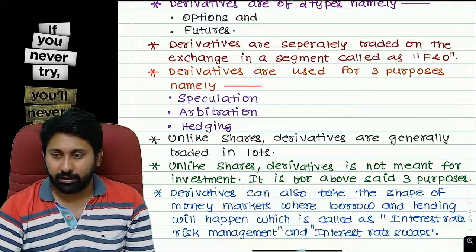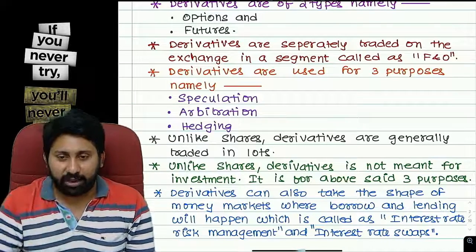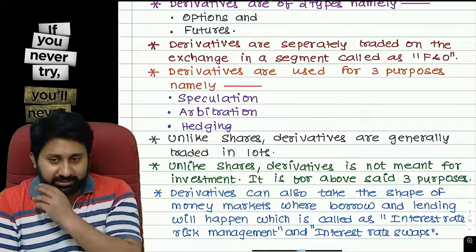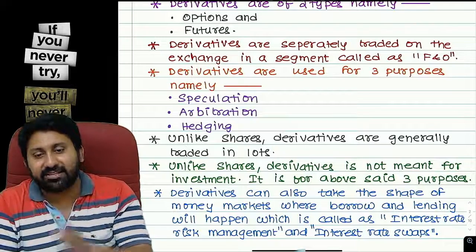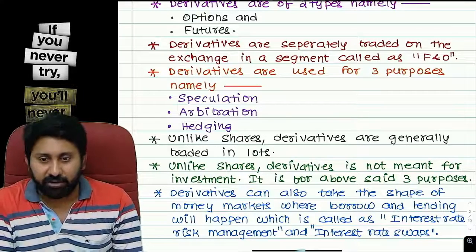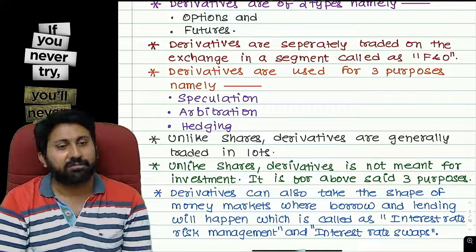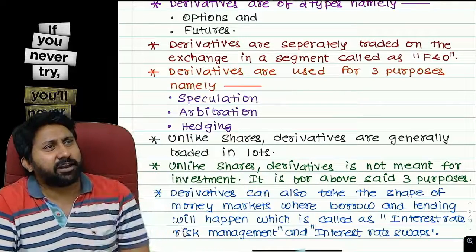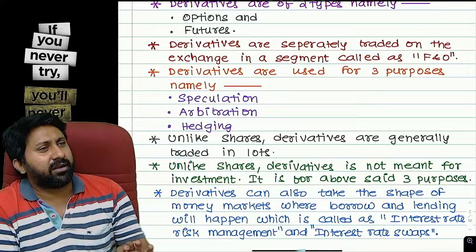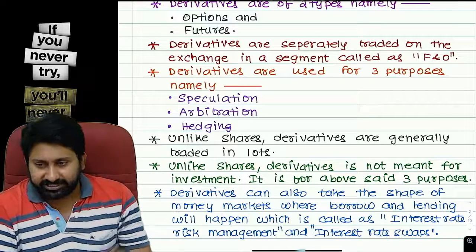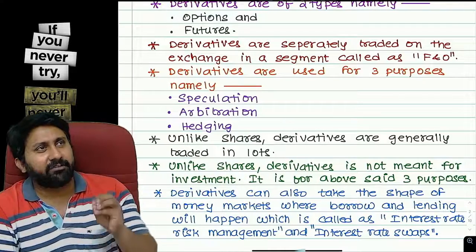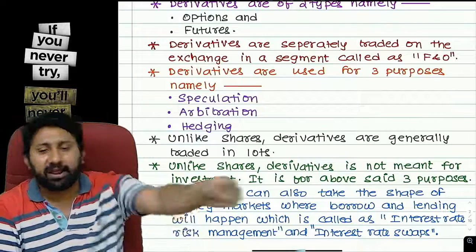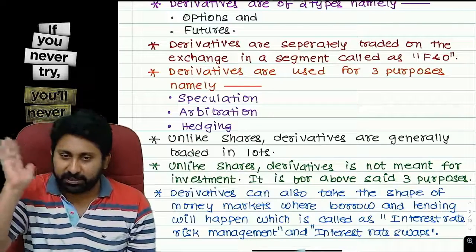So in the cash market there are only two types. Number one, there can be speculation. What do you mean by speculation? Speculation means I expect a share to rise. Say, for example, the TCS share price will reach somewhere around 3100. I will keep that expectation in mind.